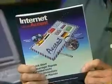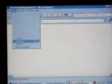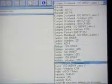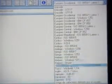So a company called Accent Software has addressed this problem by coming out with the world's first multilingual Internet package. It's called Internet with an Accent, and it includes a multilingual web browser which can be used as a standalone or as a Netscape plugin. The browser lets you surf the web in any one of 35 languages. It includes complete support for foreign language fonts such as Arabic, Hebrew, Russian, and Greek.